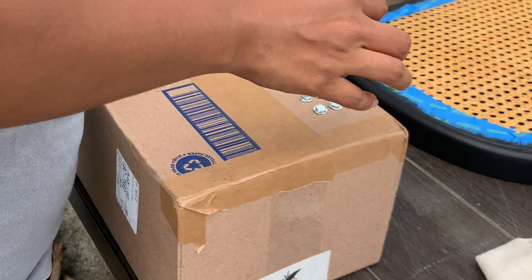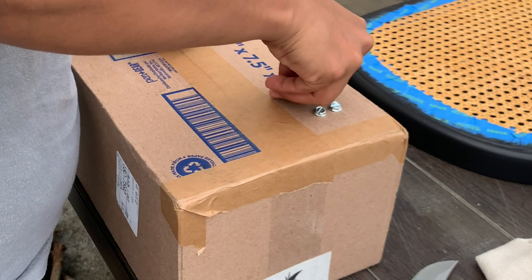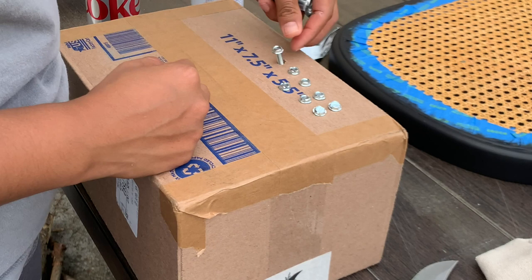Now what I'm doing here is I'm just poking some holes through a cardboard box, and this is just so that I can stick my screws in there so I can spray paint them without getting any paint on the rest of the screw, just the top.